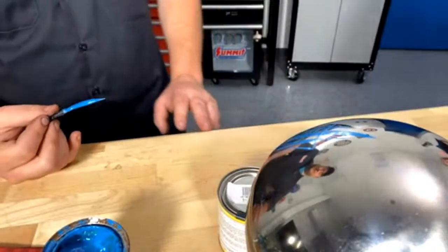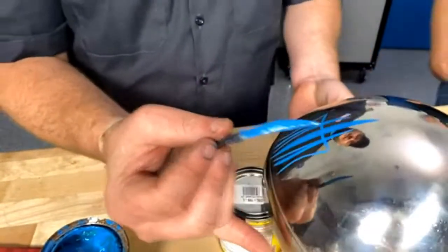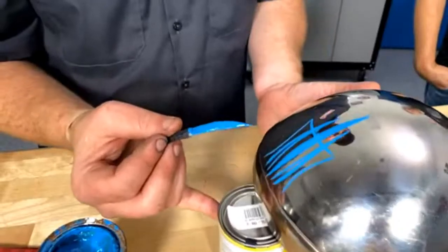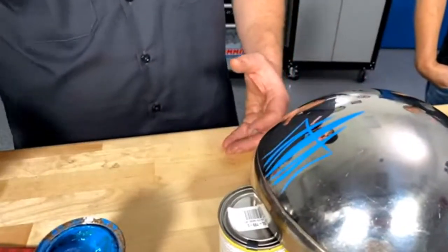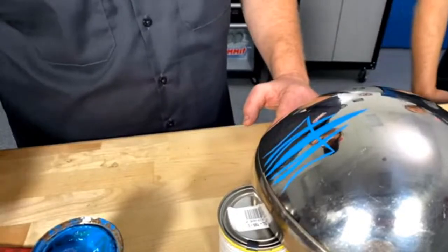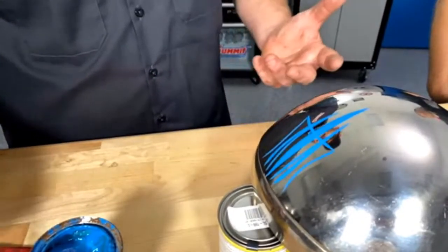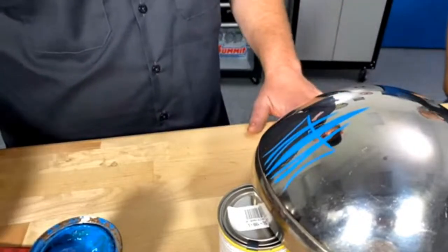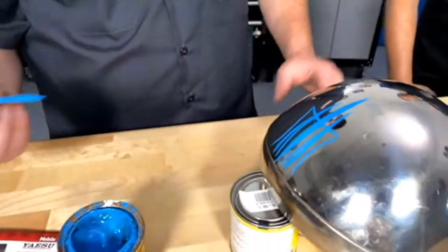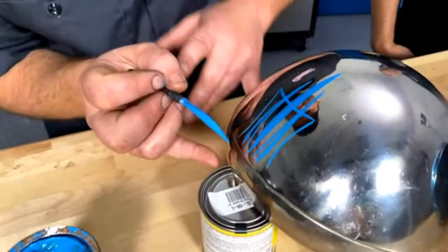Yeah, actually, what really is difficult to do is paper. Paper is difficult because it absorbs the paint, remember how I was telling you about the book? It's a lot harder to pull a nice clean straight line, or on bumpy type surfaces. It's easier if it's nice smooth surfaces.